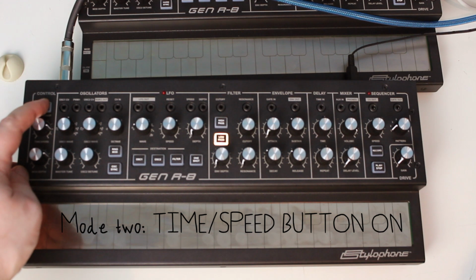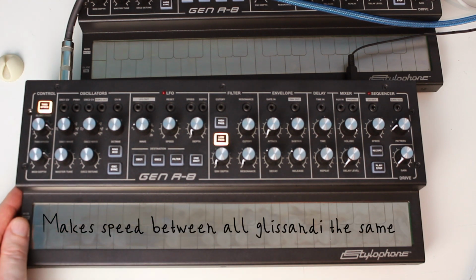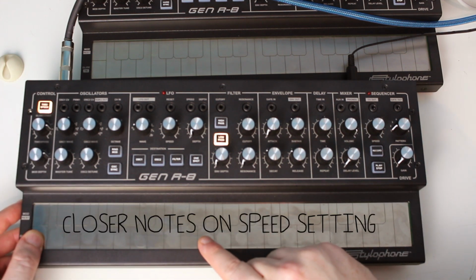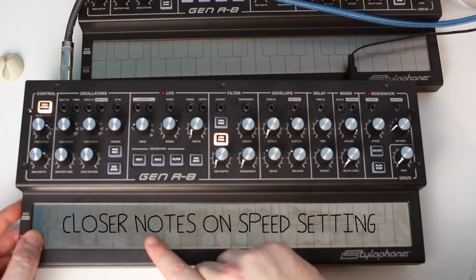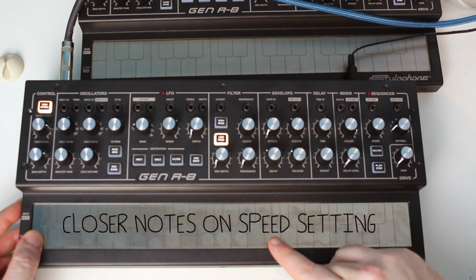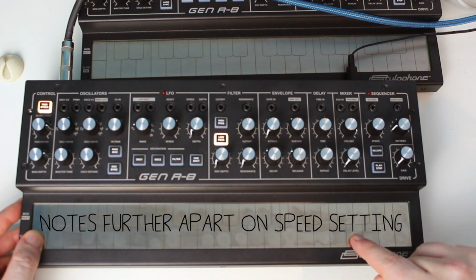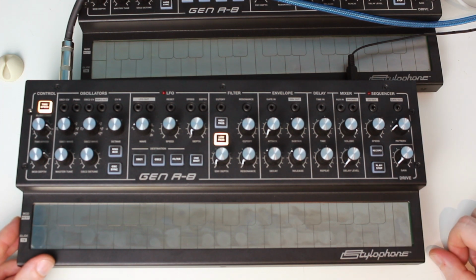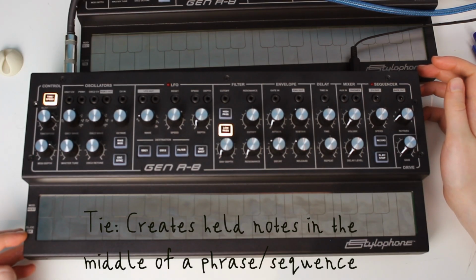Mode 2 involves selecting the time speed button. This makes any slide or glissando, no matter how big the gap between the notes or keys, take an equal amount of time to conclude based on the time that you selected with the knob. As you can hear, the pitch slide sounds exactly the same on both, even though the gap between the keys was bigger on the second one, because we had the same speed setting and the time speed button selected on both. The tie setting is also part of the sequencer functionality.